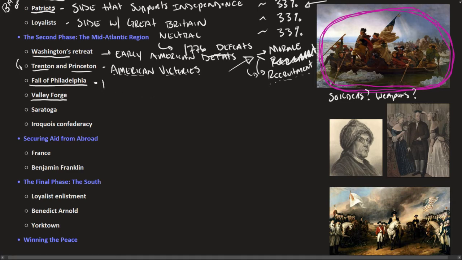Philadelphia fell to the British, right? So we might say the British captured it. And even though there was not technically a capital of the United States, this was, yes, the US capital, right? This was the biggest city in the 13 colonies. At this point, both Philadelphia and New York, the two largest cities in the colonies, had been captured by British armies. Philadelphia is where the Continental Congress had been meeting.